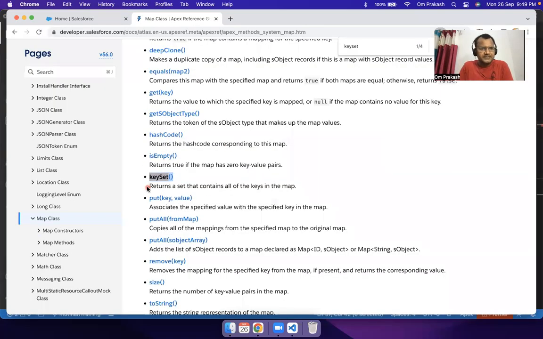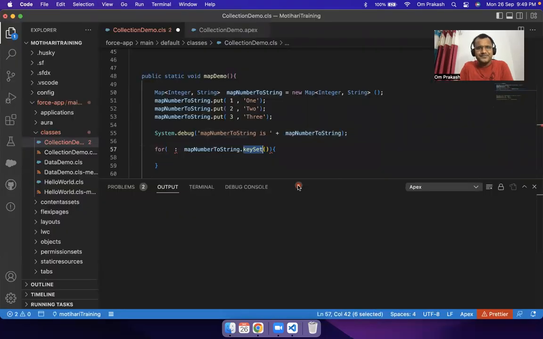Look here: a set that contains all of the keys in the map. And what is the key of this map? Integer. It means this keySet will give you a set of integers.